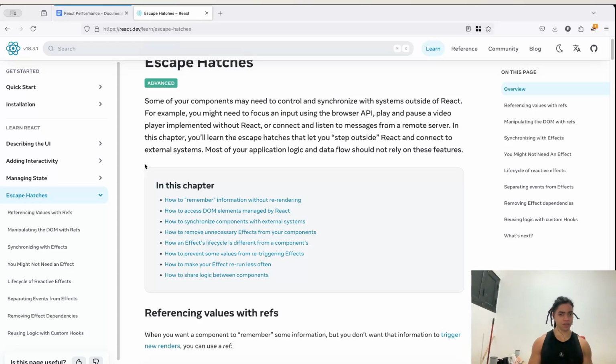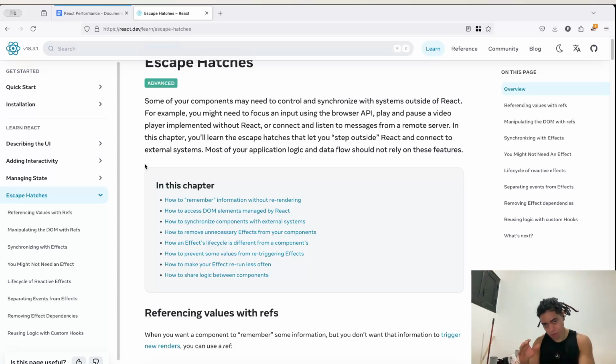So in this section, we look at, for example, when we need to actually connect to external systems. First, useRef. This is a secret pocket that allows you to remember things between re-renders without triggering a re-render. After all, it is just an object that has the dot current property. What you can hold in there is, for example, a timeout ID or DOM elements, which are the most common use cases.